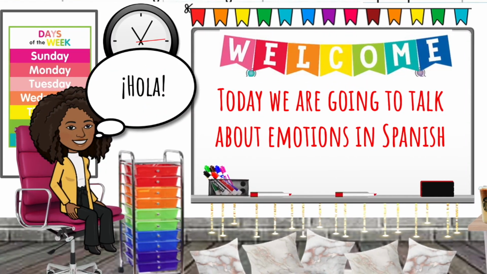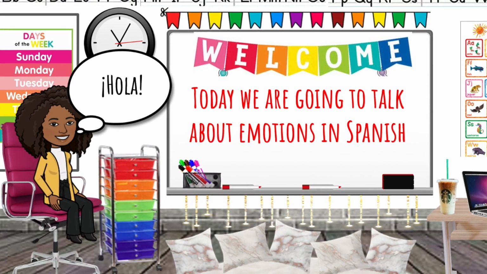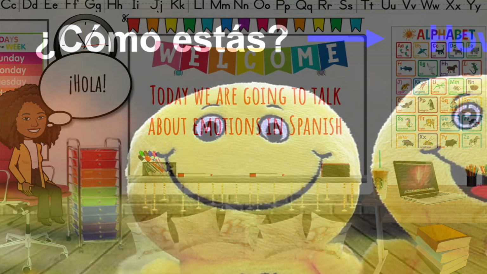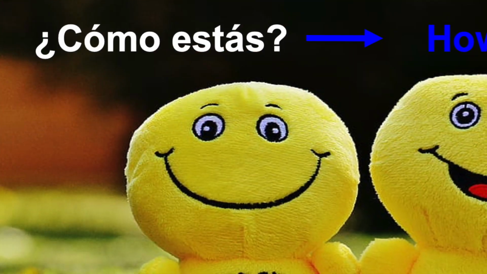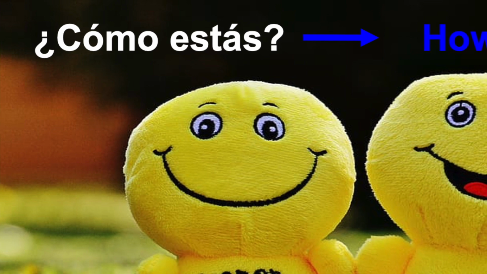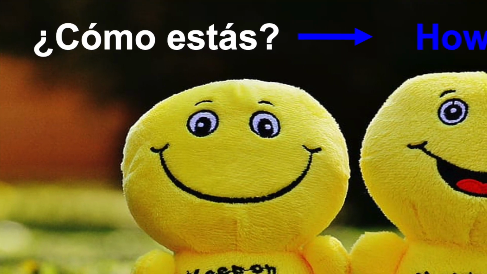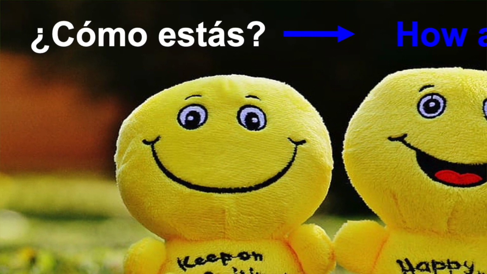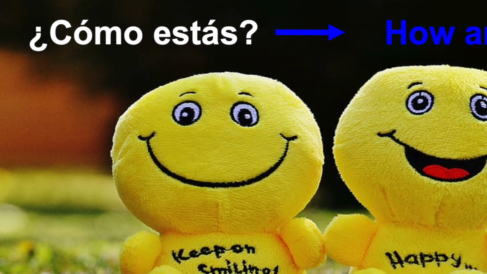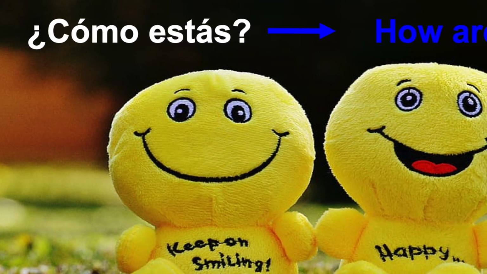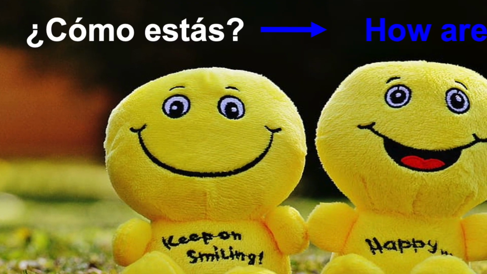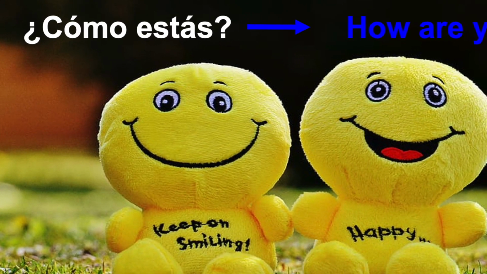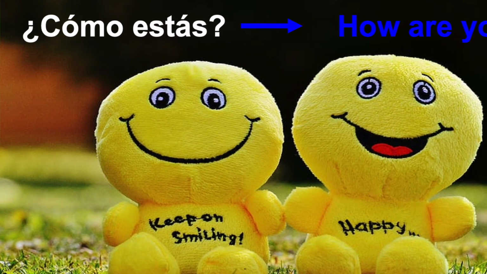So again, I am Miss Ellis, and today we're going to learn about some emotions in Spanish. So this is a very common question that you may get. ¿Cómo estás? So if you see the words in white, that says, ¿Cómo estás? So if we look at those pictures there, on their bellies it says happy, and there's another message that says keep on smiling. So what do you think this has to do with? ¿Cómo estás? If you guessed how are you, then you're correct.